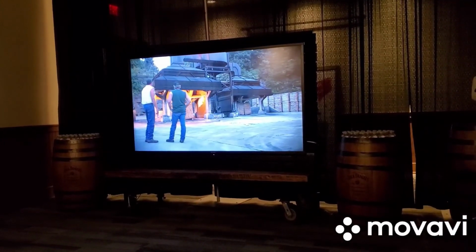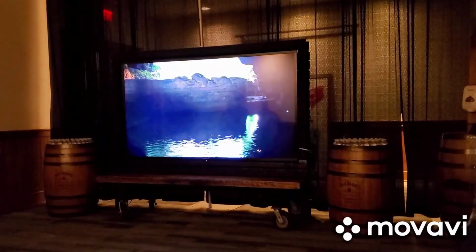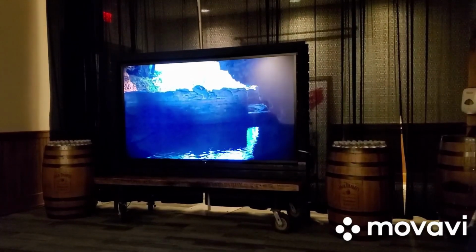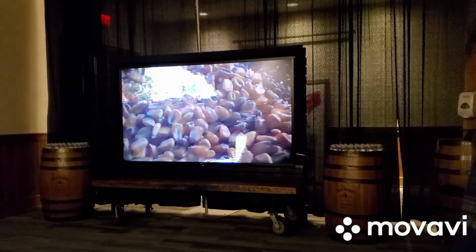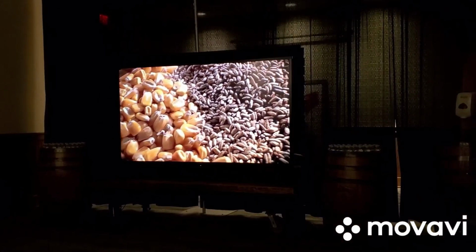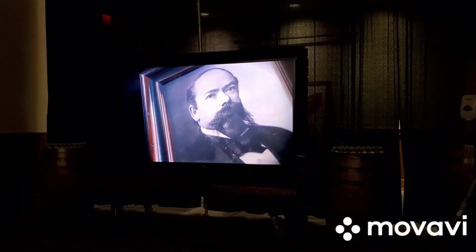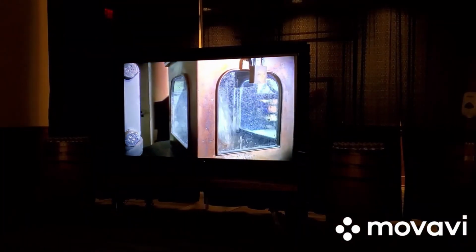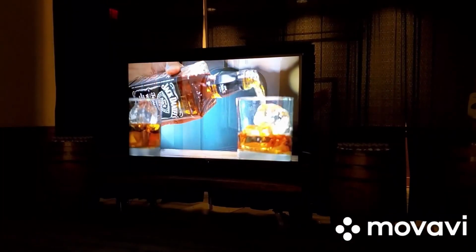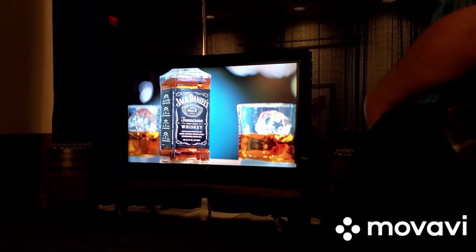Folks here keep a watchful eye on the other ingredients, like the cave spring water that first brought Jack here. It flows iron-free and naturally filtered by the limestone, just perfect for making good whiskey. Then there's the grains, the finest grade corn, rye, and malted barley. You can make whiskey with lesser quality grains, but it'd be something less than Jack Daniel's. Our choice ingredients are mashed and distilled with painstaking care, but we go one step further. An extra step that makes Jack Daniel's more than a whiskey or bourbon. Makes it a Tennessee whiskey.